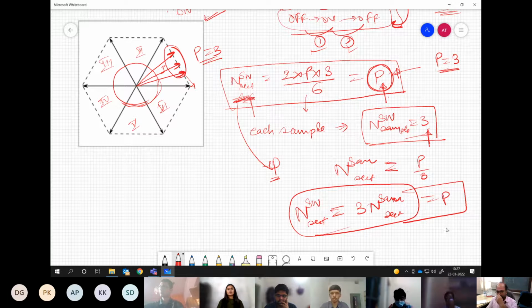Sir, yes, sir. But in general, when we are comparing per phase analysis, we generally see only one of the waveforms, right? All the 3 we don't consider. But here we have to consider, no, this is space vector. That's why I said in the beginning, this is a cumulative effect. We are not bothered about just one phase. We are seeing the cumulative effect of all. So we have to talk about all the phases together. Per phase analysis we have left behind.